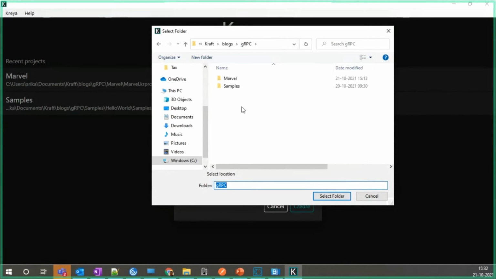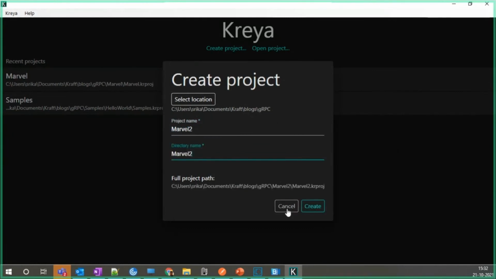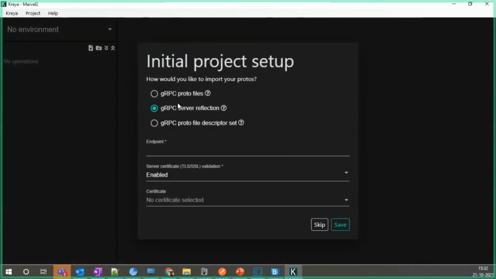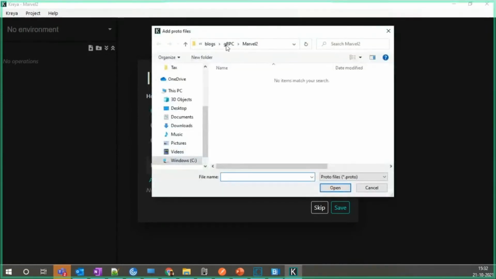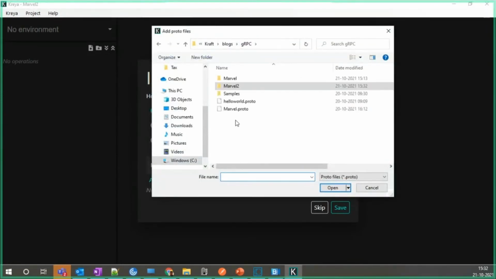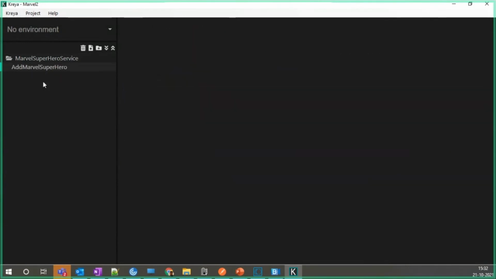Select the folder and directory name, say create, and choose how you would like to import this. I will just select the gRPC proto file. The proto file is located in here, Marvel, and save. Boom, it's ready. So you have everything ready.